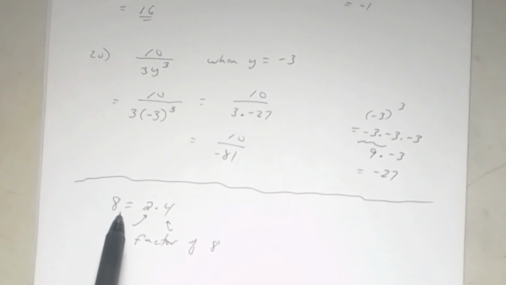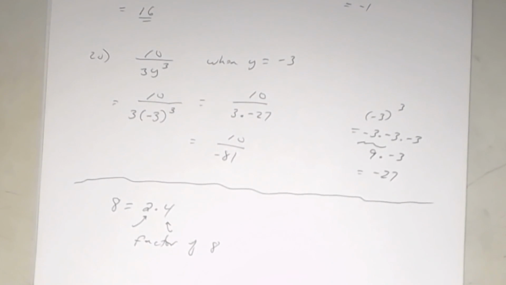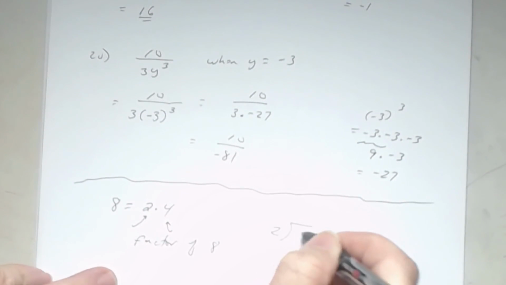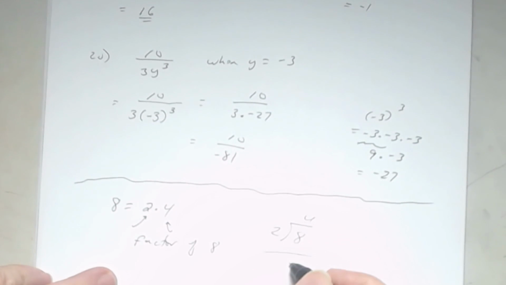2. Because 2 times some integer or whole number, some other number, is 8. So 2 times some other number is 8. And also, if 2 is a factor of 8, that means that when you divide 2 into 8, you get what remainder? 0. You get a remainder of 0.